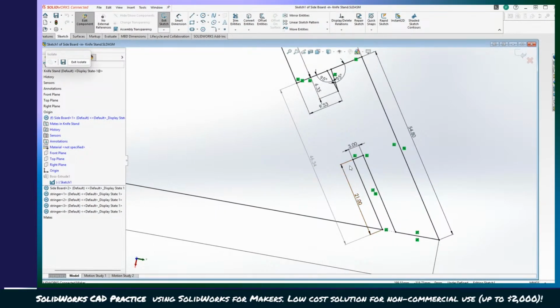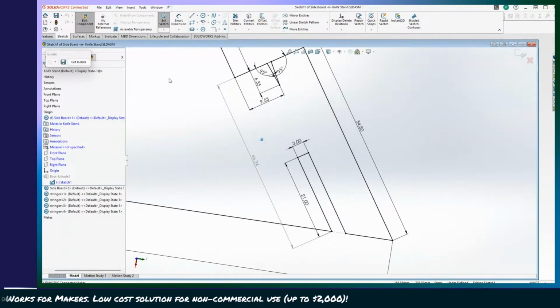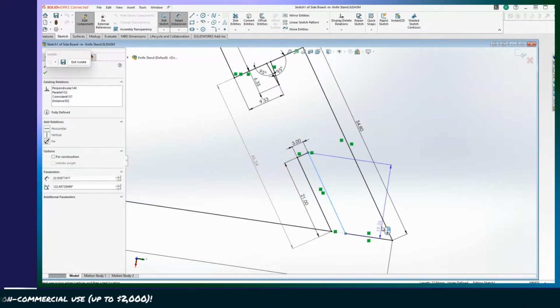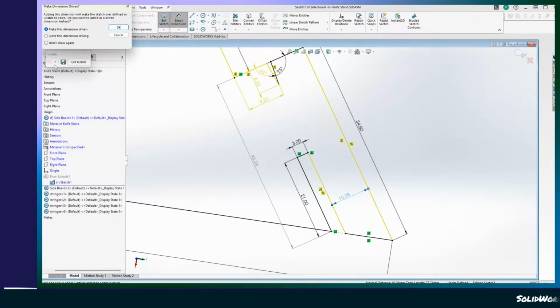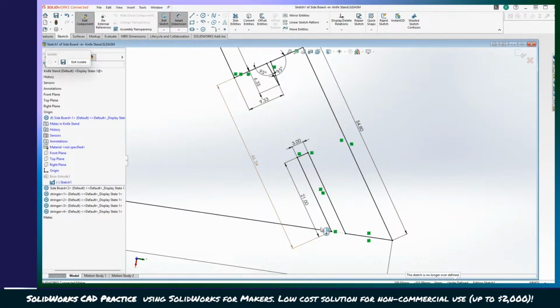So we want to keep this 21, but let's put a dimension on here from here to here. Cancel this.